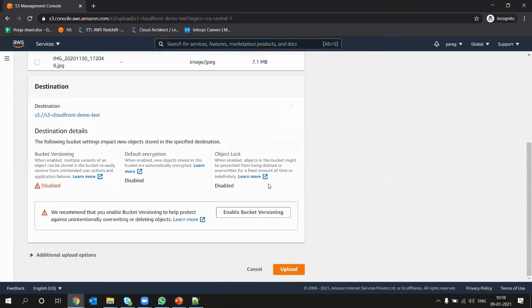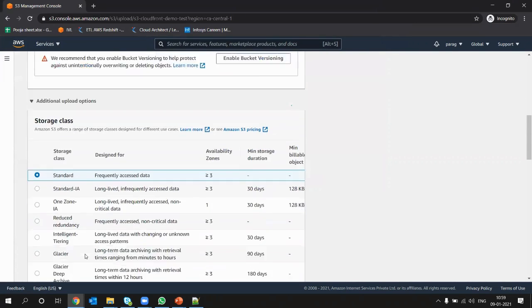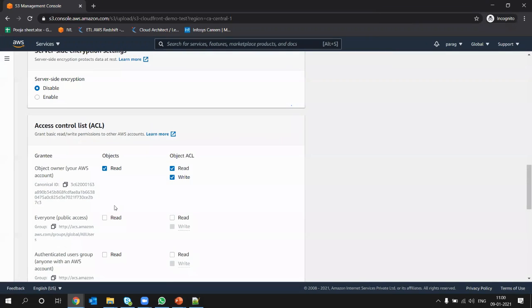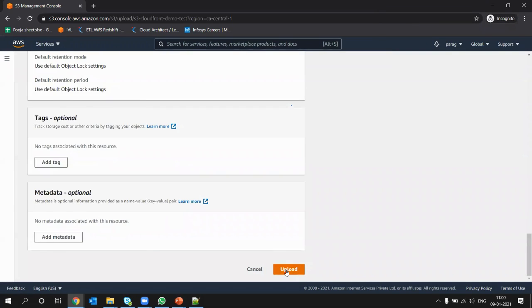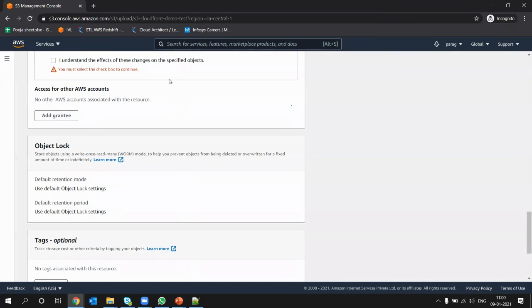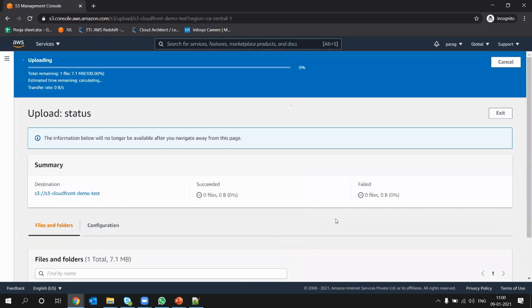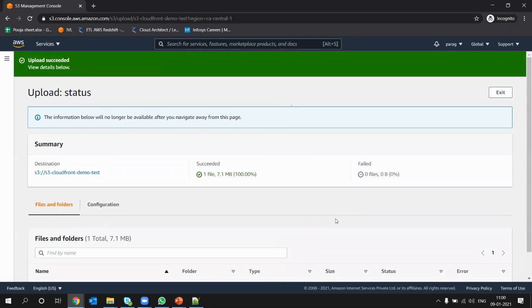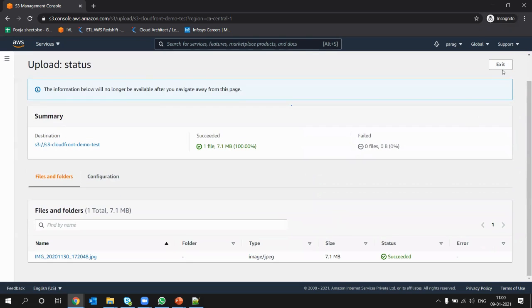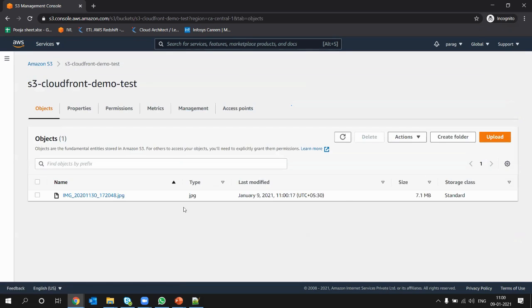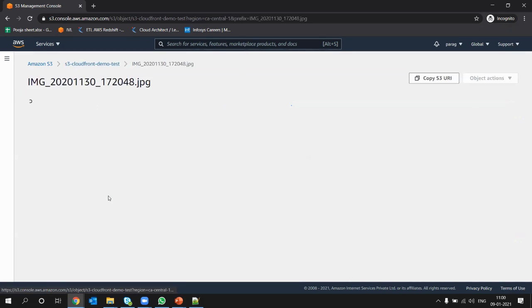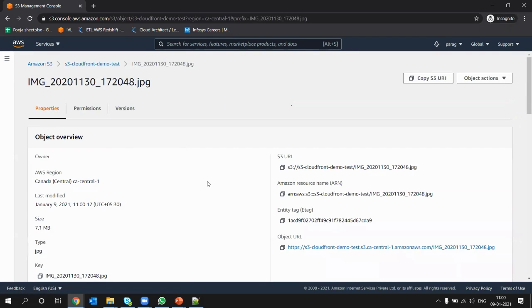Allow read. Okay, so this is my file, this is my object in the S3 bucket.